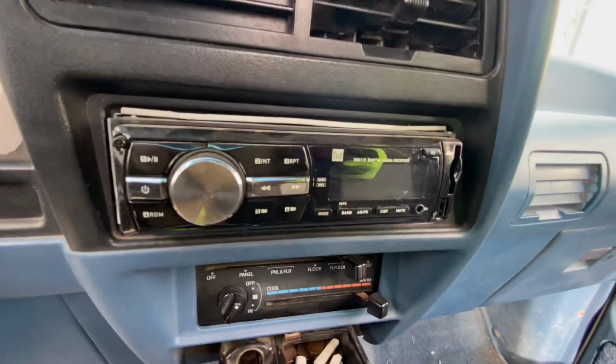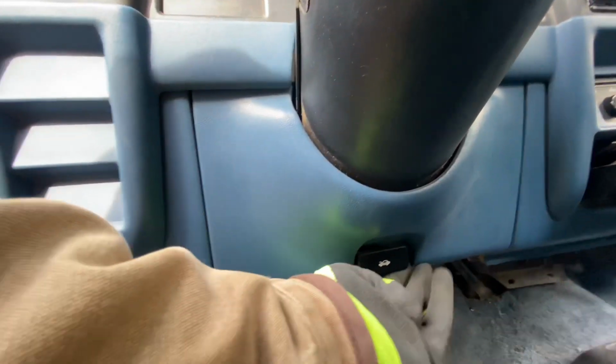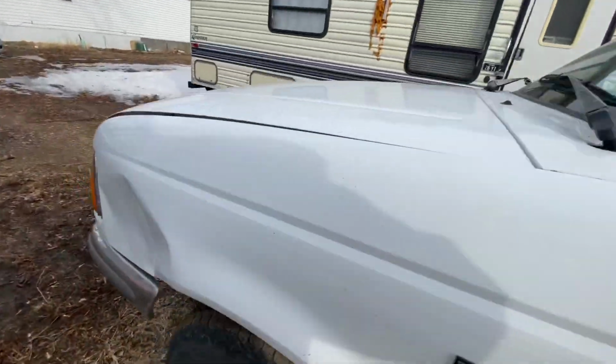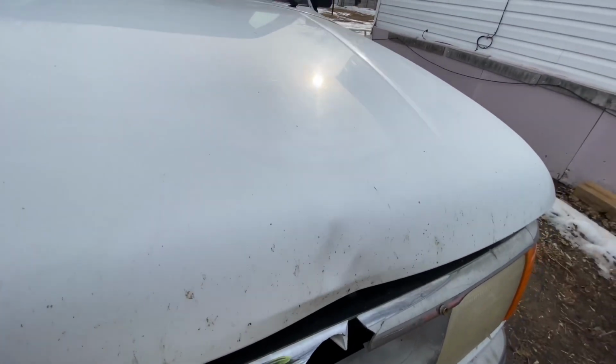This truck was already on its way to the crusher, and I'm so happy I took that last ditch effort to see if it was going to work in case I used the hydraulic jack oil. You can see that's the brake, how it felt. I could push it with one finger. It had no pressure at all.